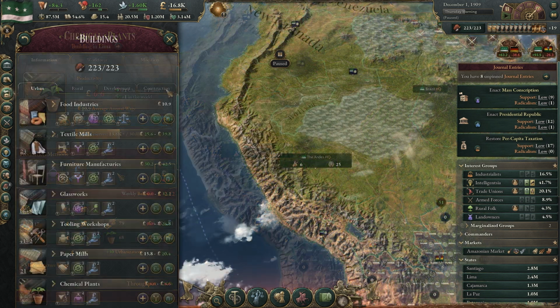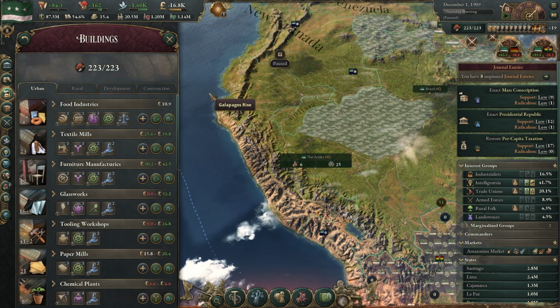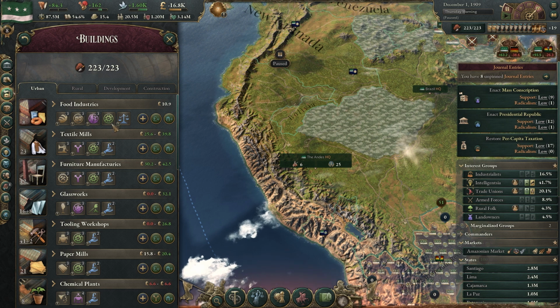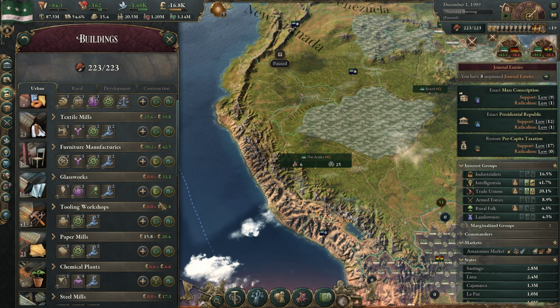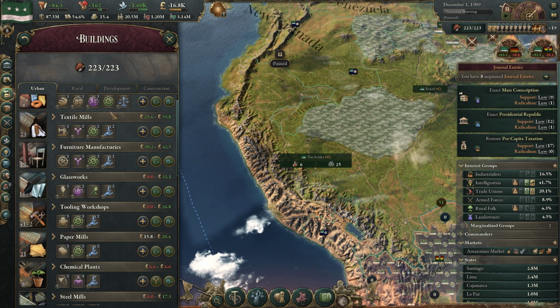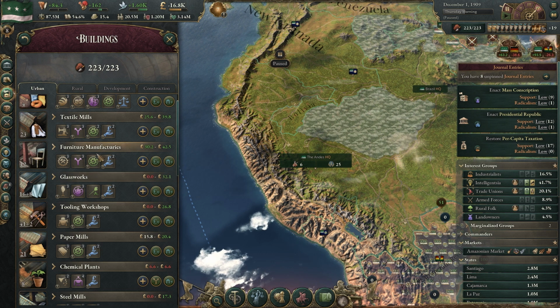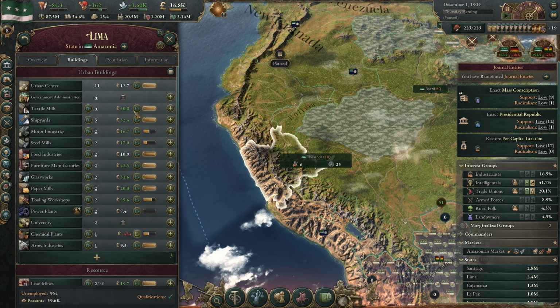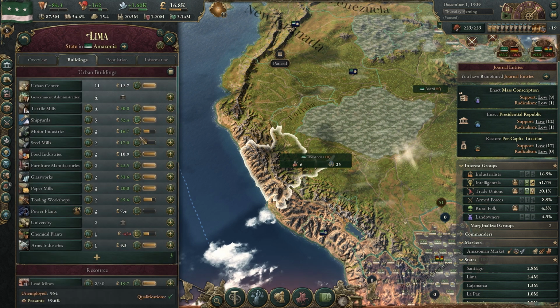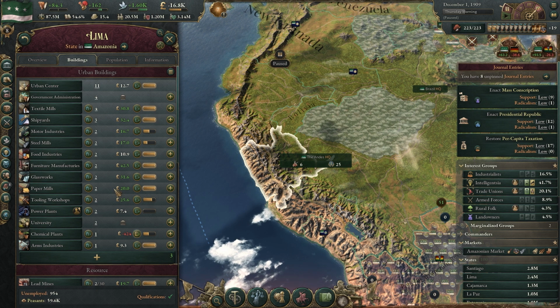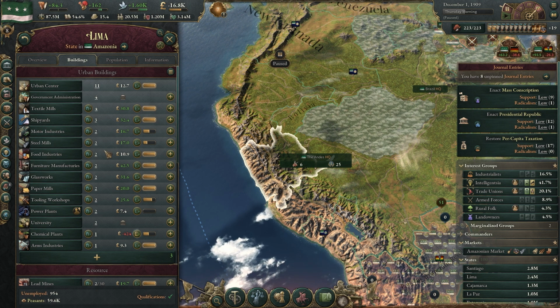And a small warning to new players. I know you're interested in subsidizing, but don't go crazy. Even on this building screen, you can go down and just subsidize everything. Don't do this, because this will have a major impact on your economy and you'll have less control over it. The nice thing is you can turn it on and off. So definitely don't do it by industry like I was just doing here. If anything, when you're first starting out, go to a specific state and just do a couple of buildings. Go in here and you can turn these buildings on or off, and see the impact on your economy. If you do it too much and you have too big of swings, your economy can go into a death spiral.